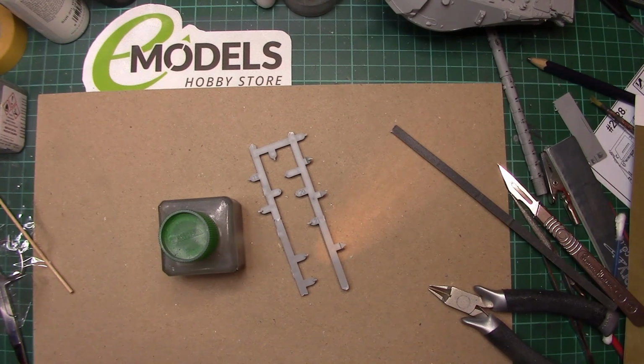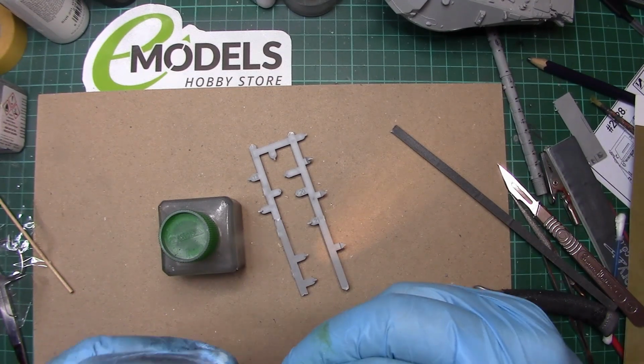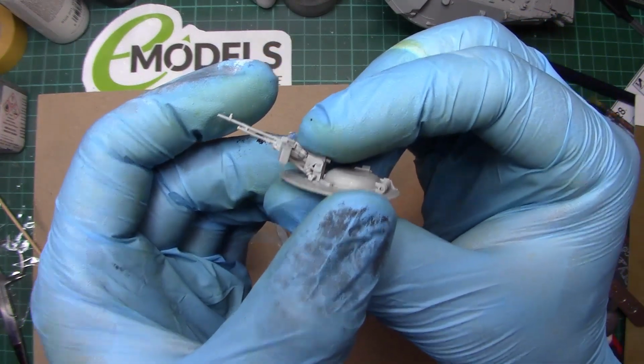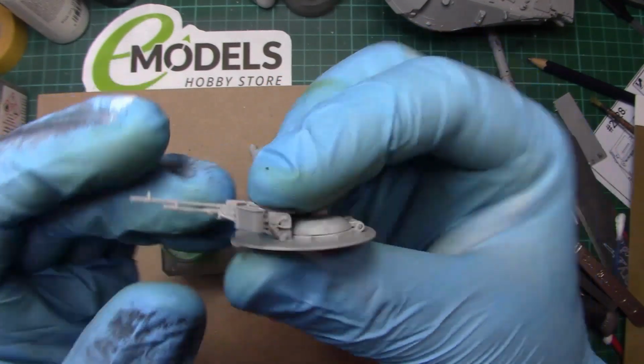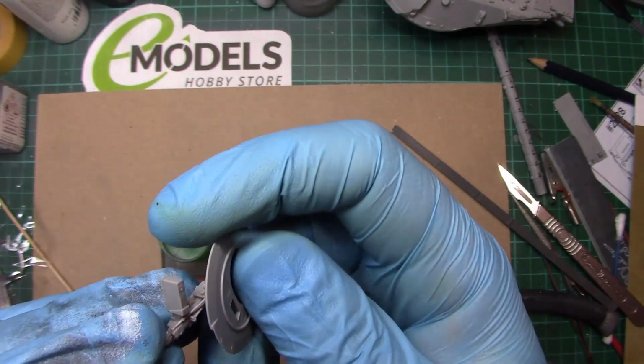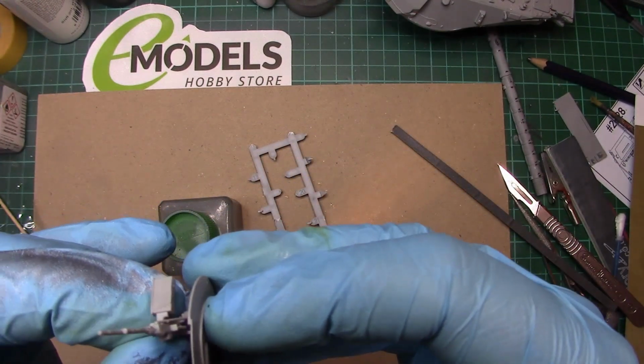I'm going to find the one turret, I think. Cup holder. Here, where have you gone? Lovely stuff. So there's the GPMG and the commander's cup holder. I know there's somebody screaming at the TV right now. It's a cup holder! Cup holder. Cup holder. Tomato, tomato.